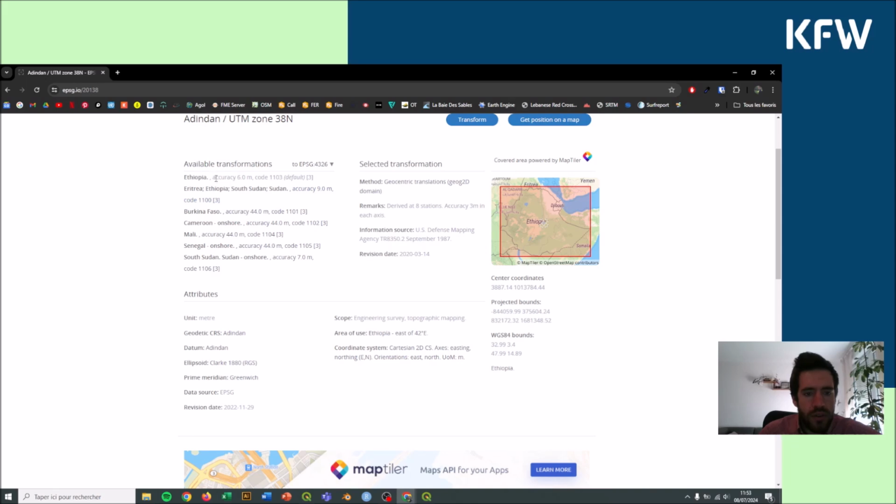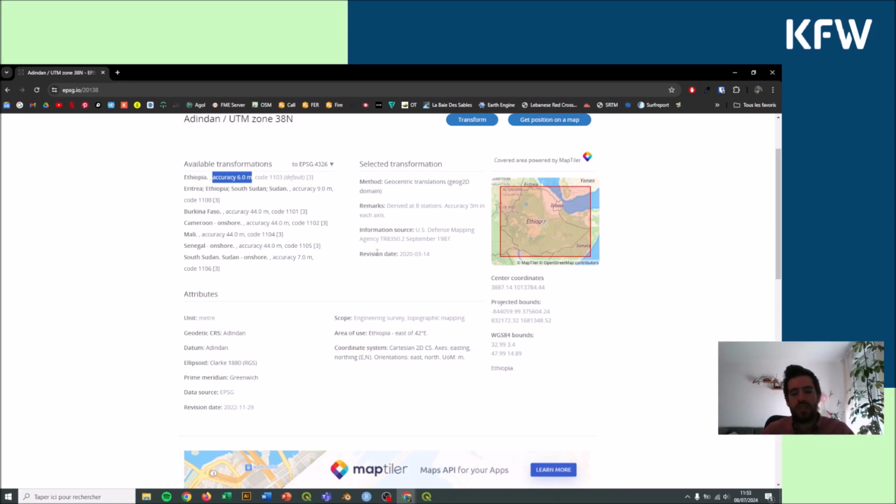So you can see for Ethiopia, it's 6 meter. It also works for Eritrea, South Sudan, and Sudan. But you can see that once you start going into further countries, the accuracy will decrease. So it's really to work on one specific country when you need something more precise in construction or so on.